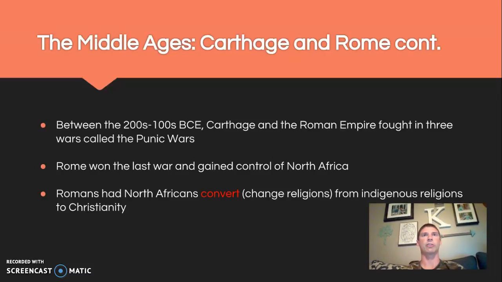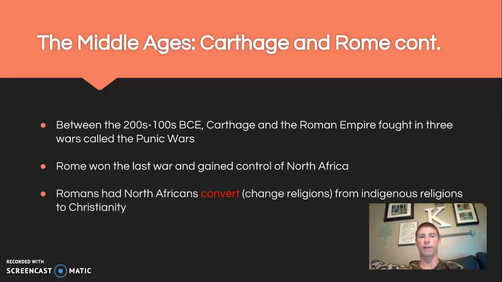I heard a story that they actually sowed salt into the soil. It may seem like an odd thing to do, but what that does is it changed the chemistry of the soil, maybe the pH of the soil or whatever, and it made it so you couldn't grow anything. So they wanted to make sure that no group of people could live there. Eventually, though, people did settle in the area after Carthage. So the Punic Wars are really important here.